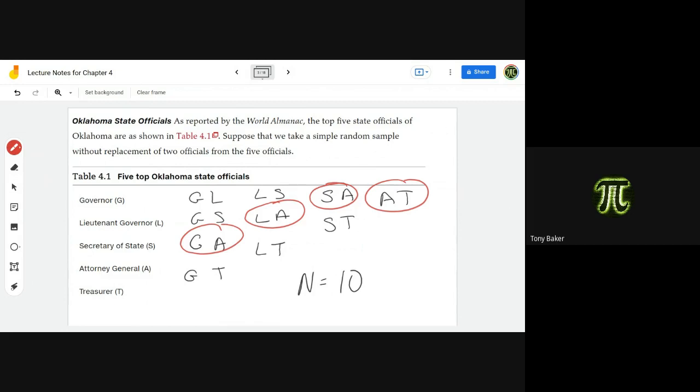So when you're looking at giving information, your audience actually makes a big difference in how you would present that information. I don't care how you present the information to me. I can get it any way you want to write it down. As long as it answers the question, you're good. So 4 out of 10 would work. 2 out of 5 would work. 40% would work. 0.4 would work.